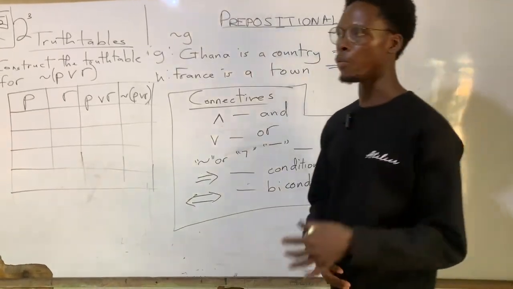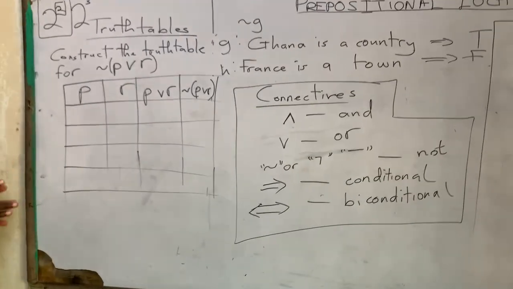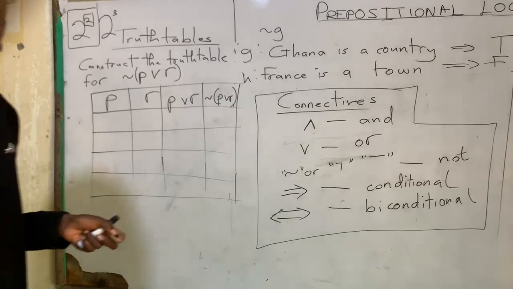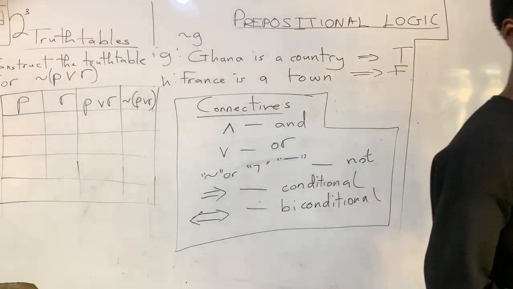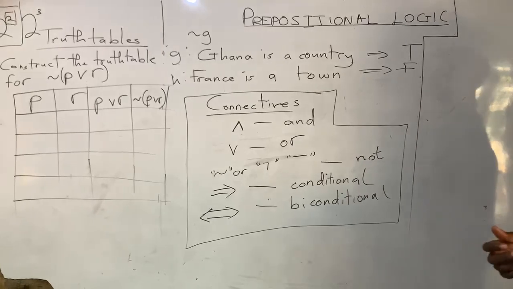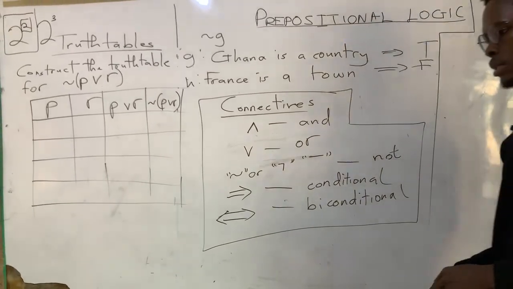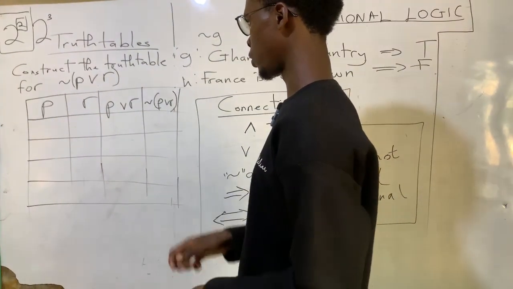Now we are moving to the real star of the show, the main star of the show. This is where the action begins. Truth tables. So with a truth table, it's made up of what? Rows and columns, right? And it's used to prove logical equivalences, or it's used to evaluate them. Let me put it in that way. Yes. So with the truth tables, as I said, it's made of rows and columns.